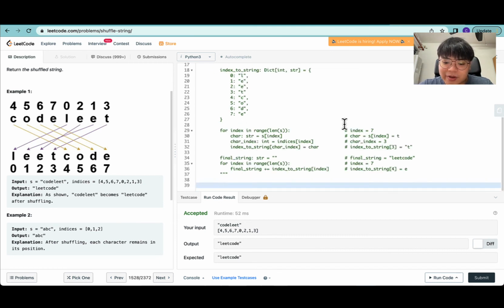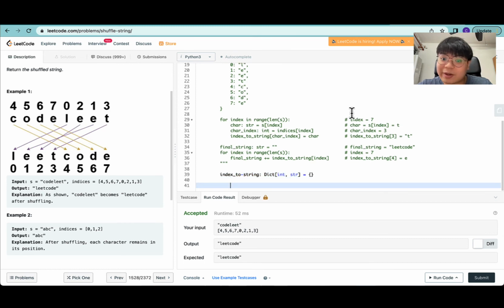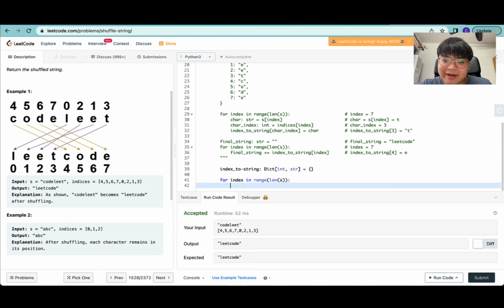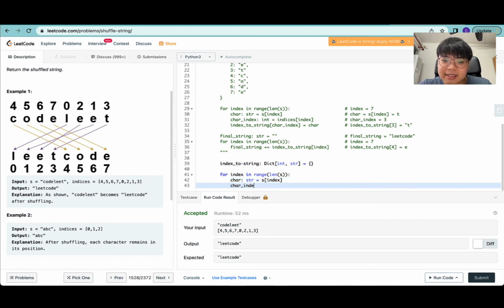So for now, we will define the dictionary index to string. This is of type dictionary integer and string. Let's initialize that to an empty dictionary, and let's iterate the index from range length s. So index in range length s. Let's get the corresponding character as index, character index for this corresponding character that we are visiting.